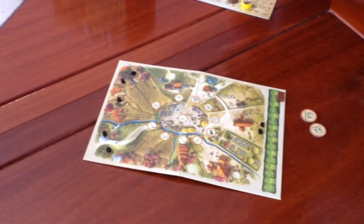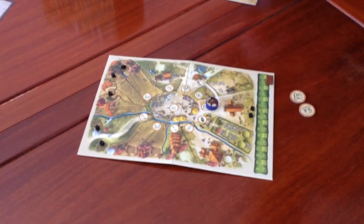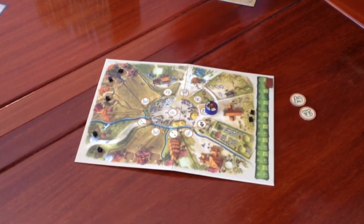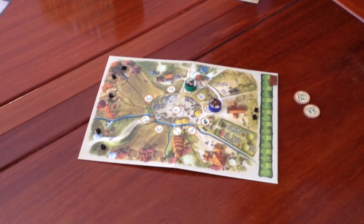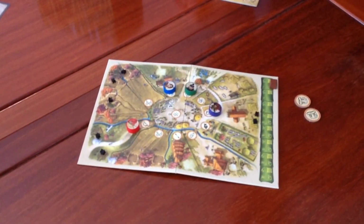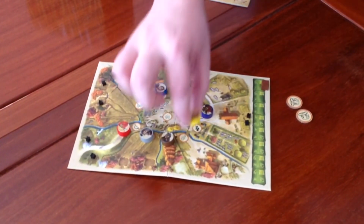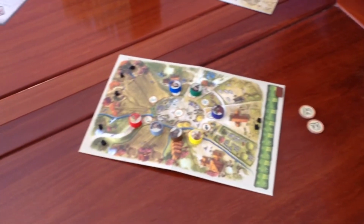Then the Ronin player does the same, but they have on the inside because they're defending the town. So they go there, there, and there, there, there, there, and there.